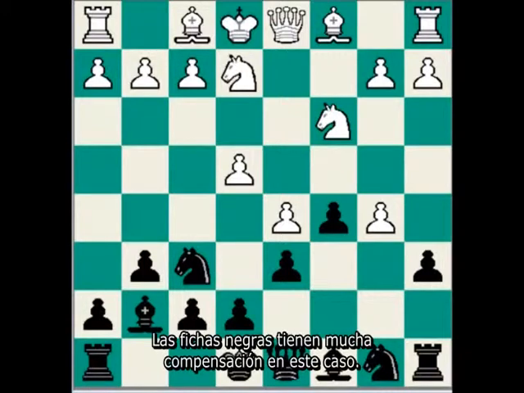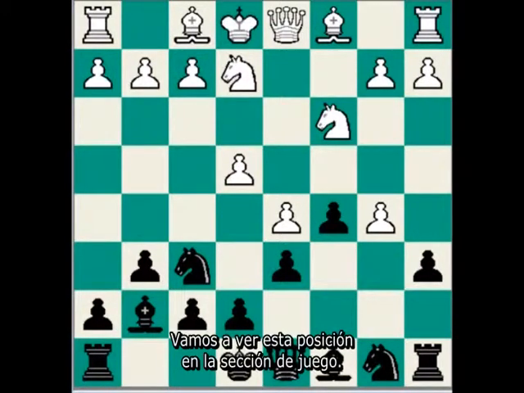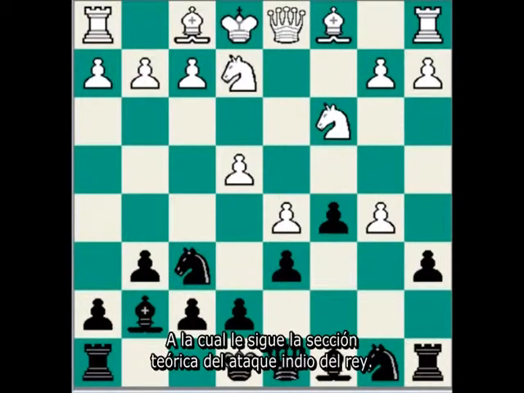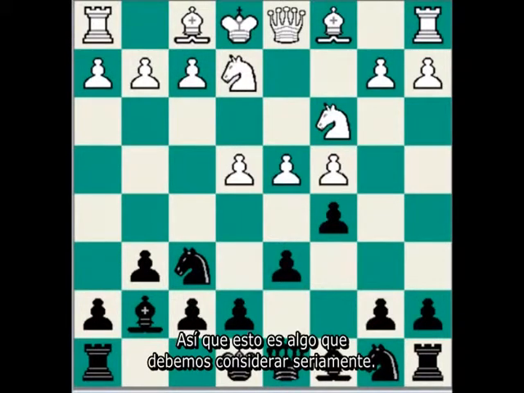Black has tremendous compensation here. We're going to look at this position in the game section, which follows the theoretical section of the King's Indian. So this is something that we should seriously consider.